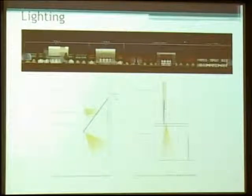We've given considerable thought to how we want the front of these buildings to be illuminated. As important as they are during the day, they're equally important at night. We've carefully planned, and there's a couple of sections that are shown here tonight, the location of where we're putting lights. At the entries of each tenant, under the portals, will be downlights. The awnings will have lights that will be concealed on the steel beam at the bottom of the awning that shine back at the sidewalk, and then one up high that shines on the face of the awning. Along the building, we'll have lights that shine behind the awnings and at night provide that lantern effect of the awnings.